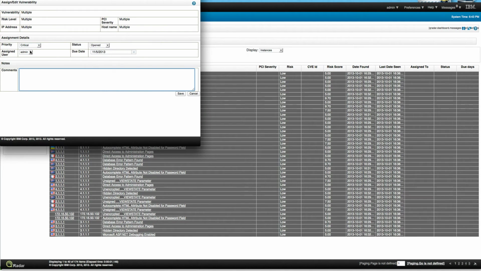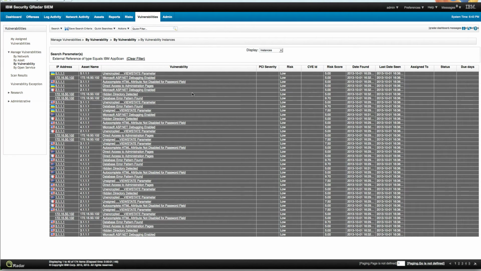I will have it defined on the system and select it here, put in comments, and set when I expect these to be fixed by a particular date, and the system follows that up and has the nagging reports to make sure that those get fixed. So right there, AppScan can save me a tremendous amount of work by knowing that I can fix those vulnerabilities.